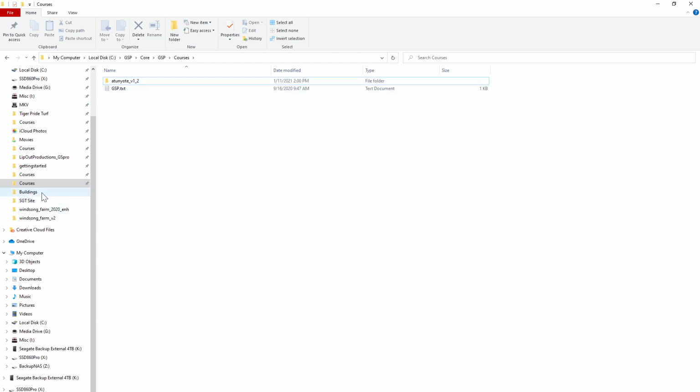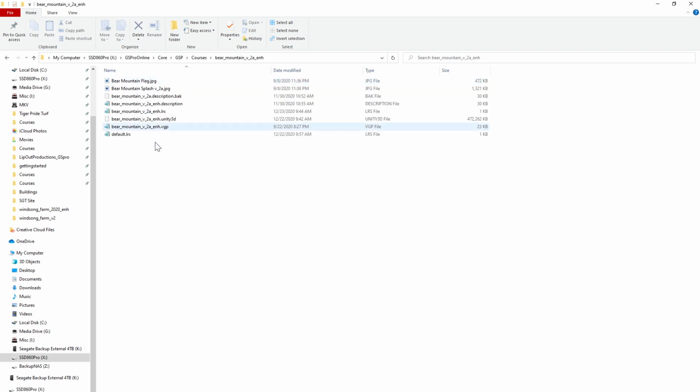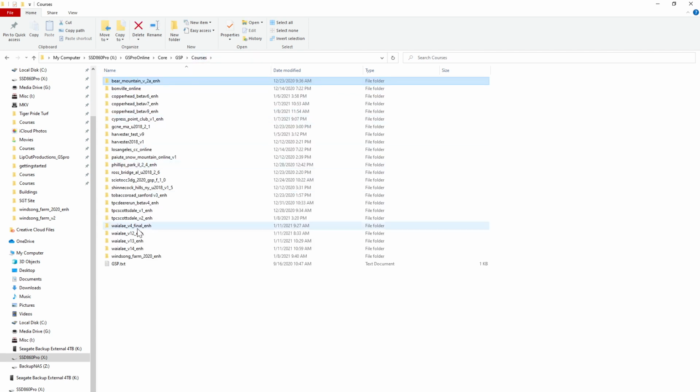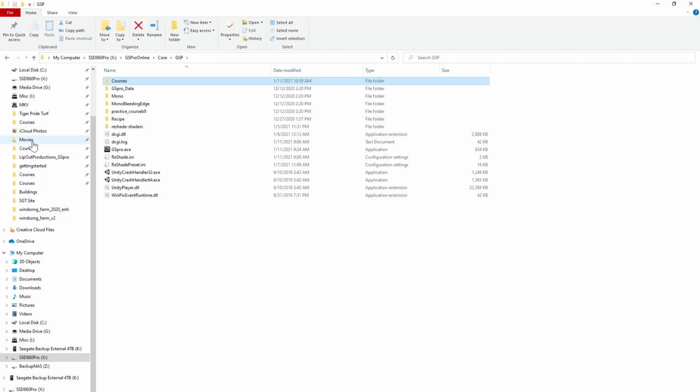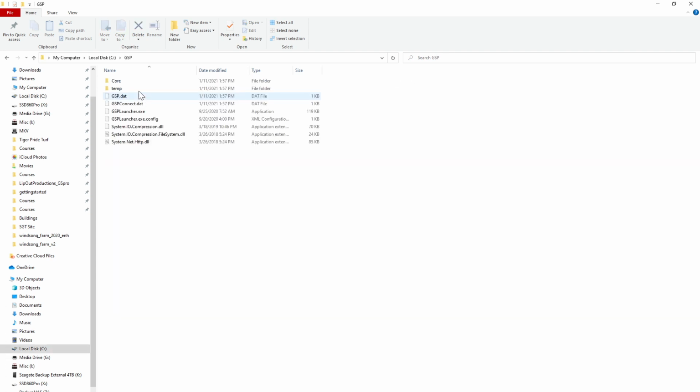If I click over to my other one here, this is my GSPro Online. So this is how you start adding a whole bunch of courses. This is what it's going to look like. And if you go into each one, all the files for that course are buried within the folder. You don't want any zip files in this folder. So you don't want to get into, let me show you here.